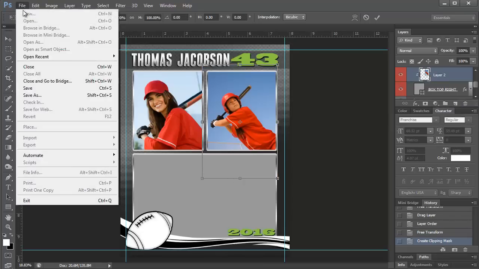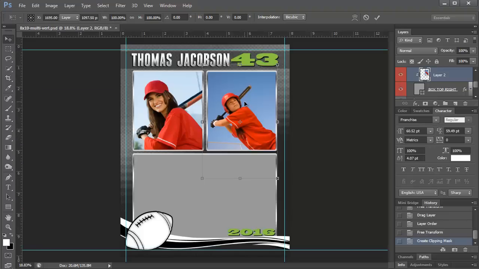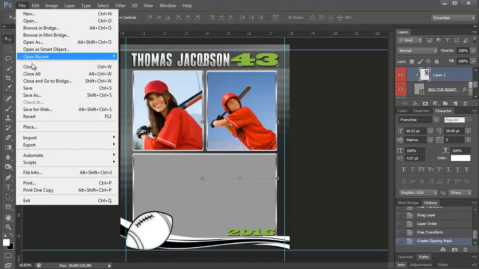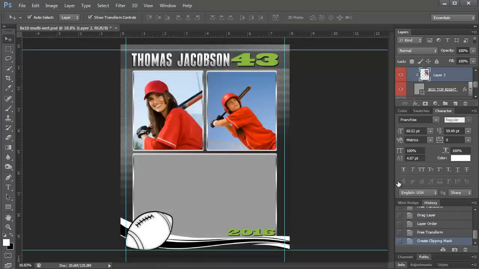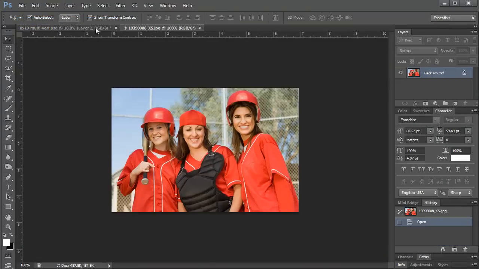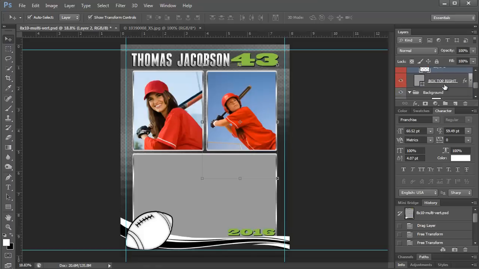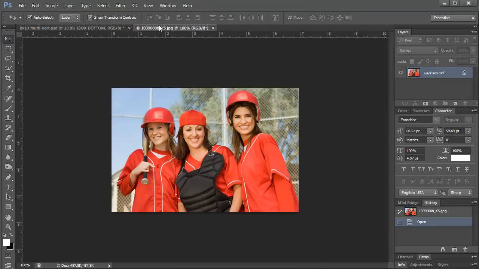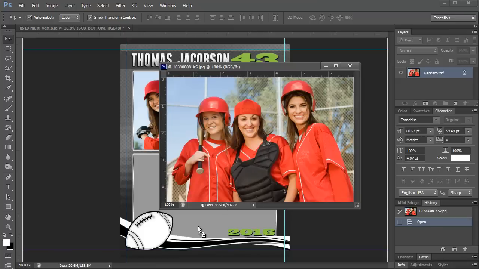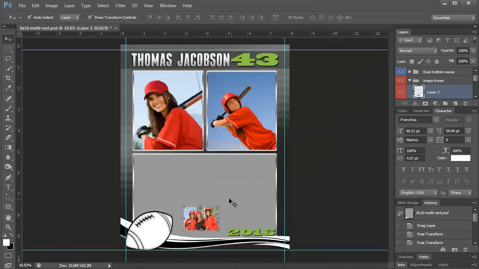And then for my last one, press Enter. If it does that where it won't let you do anything, you usually need to press Enter. And then let's just grab this one, and that will be on the bottom right here. As long as I select it, it usually will go into the right spot. I'm going to drag this out, drag it on top, make it larger.